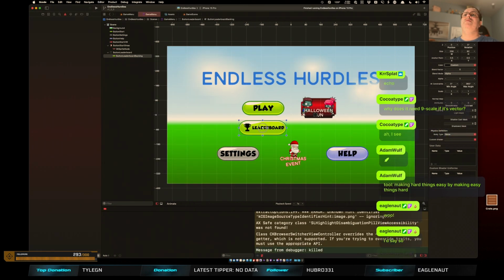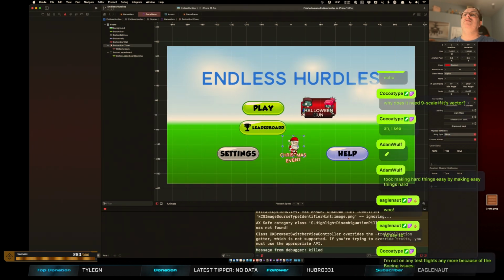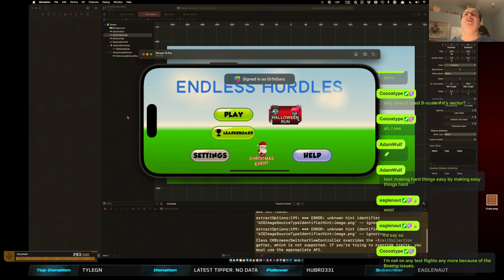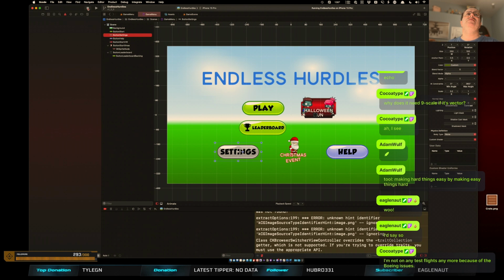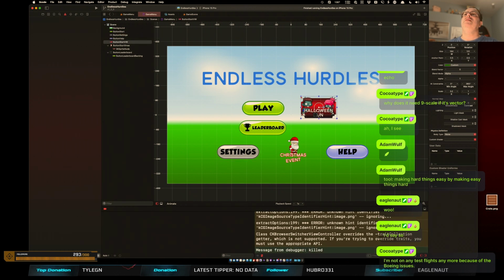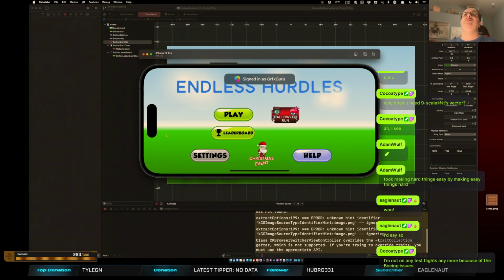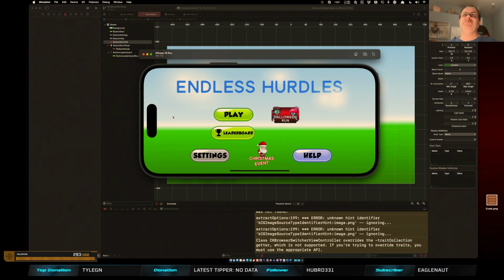All right, let's just bring these up. Good enough. And I'm going to make the Halloween one just a little smaller. Halloween one actually gets set programmatically, which is why I don't want to mess with it too much. Oh, that's so unbalanced. It bugs me something terrible.